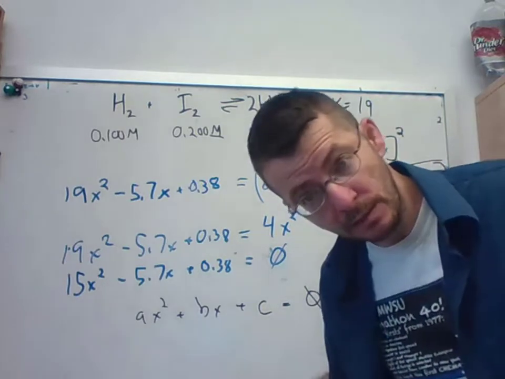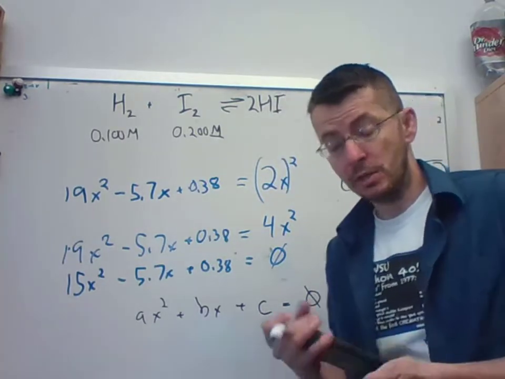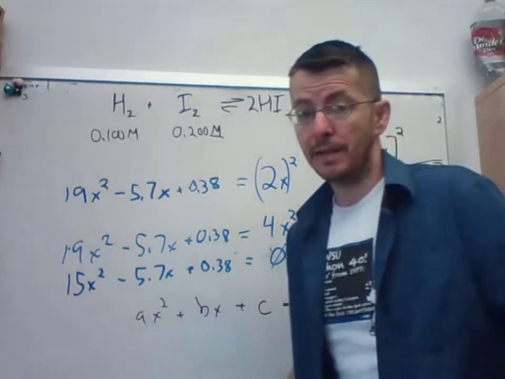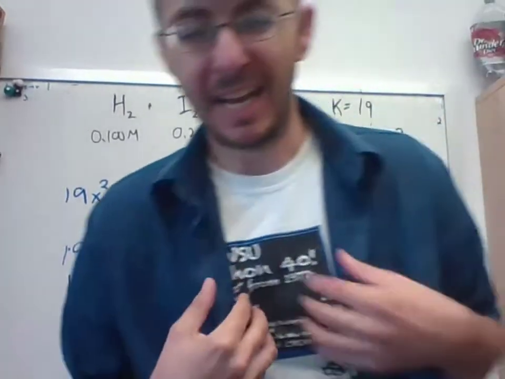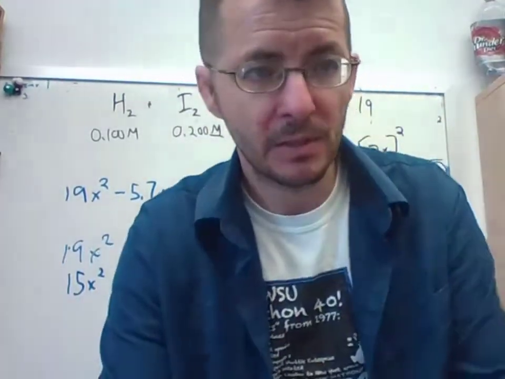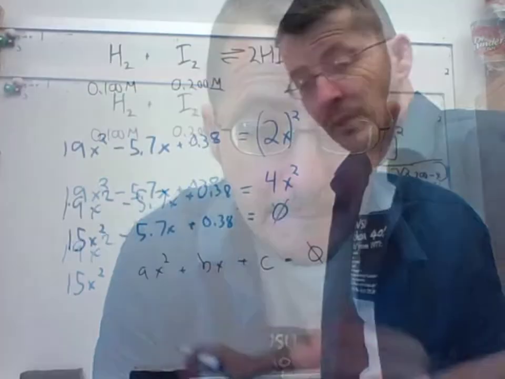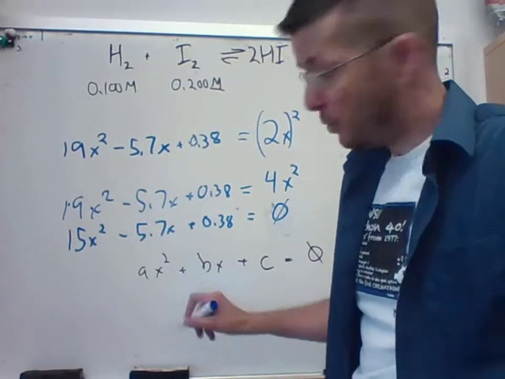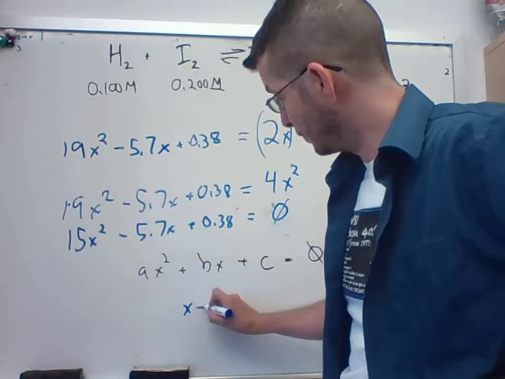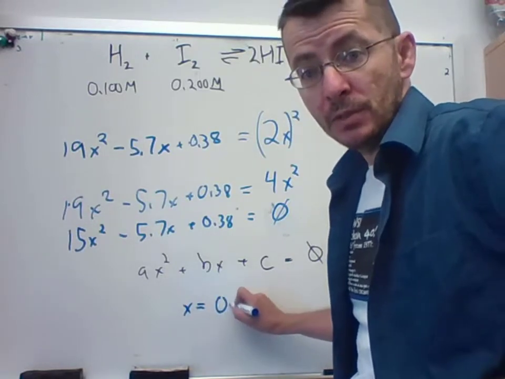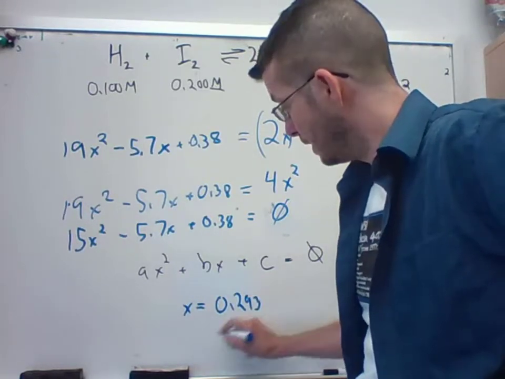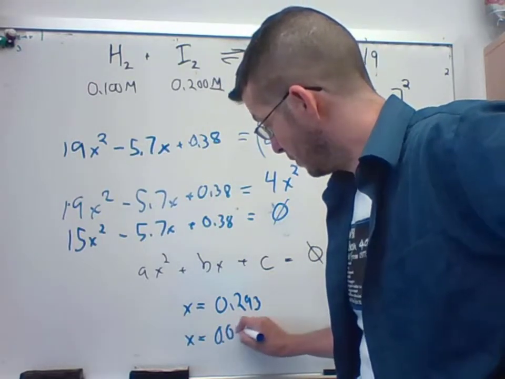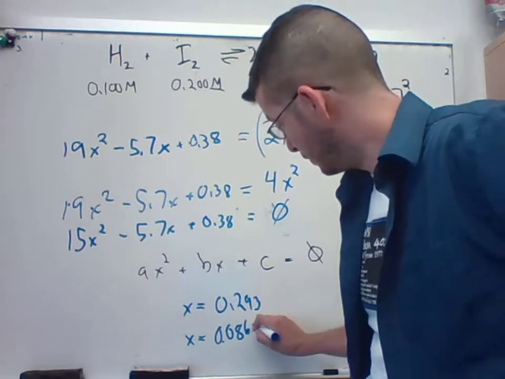The quadratic formula is provided. I'm not going to show you how to use it. You all had algebra, but we'll plug in our values and we'll get 2 x values. I cheat. I use a quadratic formula solver. So you use whatever math technique you like, and you should get out two values for x. x is equal to 0.293, and x is equal to 0.0862.